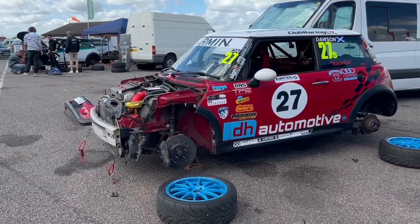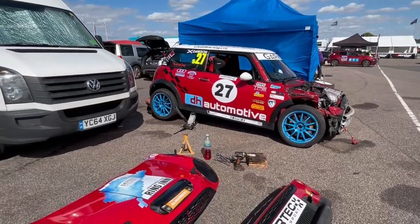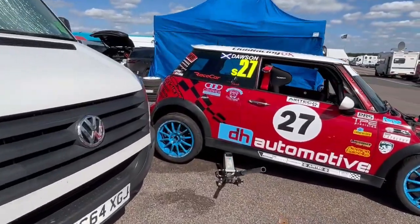So, since qualifying, what have we changed? I went through the entire car and found one of the inner ball joints was loose, where it bolts onto the subframe, so I tightened that up. On the advice of somebody else, we adjusted the shocks, and then we got Steve Berry from Mini Mafia. Huge thank you to Steve.